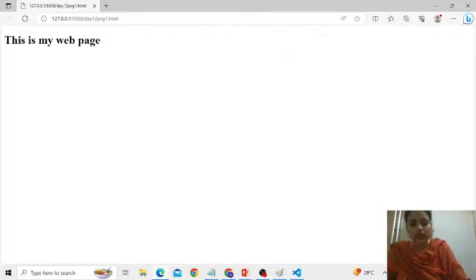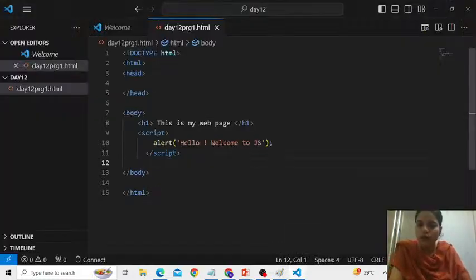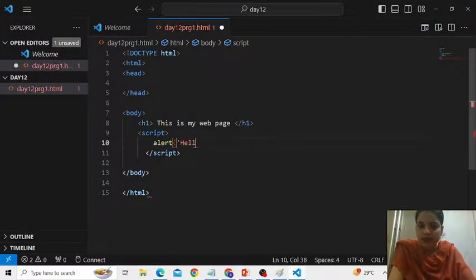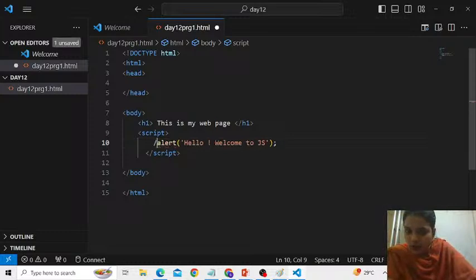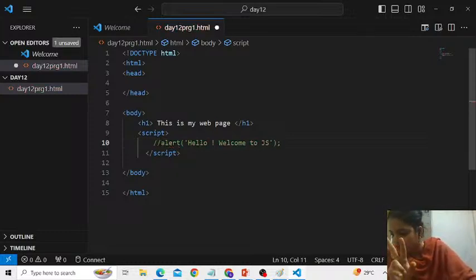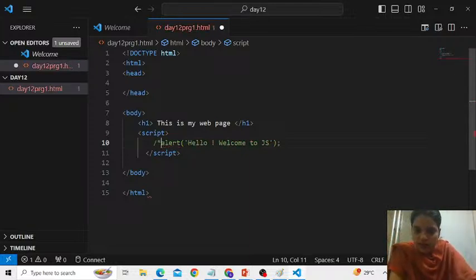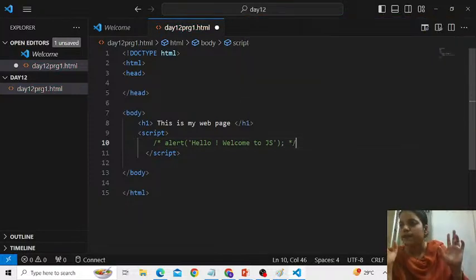Okay. Another method you can use to print a message is not alert, but instead of removing this, let me comment it. To comment a single line in JavaScript, we make use of two forward slashes. Is it okay? And if you want to comment multiple lines, so slash asterisk. Remember how CSS did? And asterisk slash.